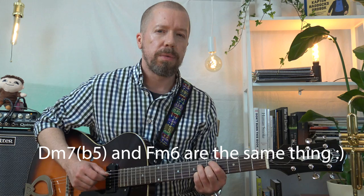I could also raise any of the notes and then I create a minor 6 chord. If I raise the bottom note, that's an A flat minor 6, which works in C major because it's the altered of the G, right? If I raise the tenor voice, I get a D minor 6. If I raise the alto, I get a D minor 7 flat 5, which works great in C major. And if I raise the top note, I get B minor 6, which is a little bit weird. So we need to keep these things in mind because they're going to show up later on in this video.